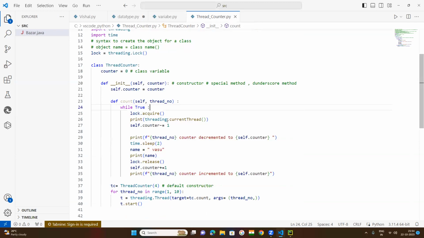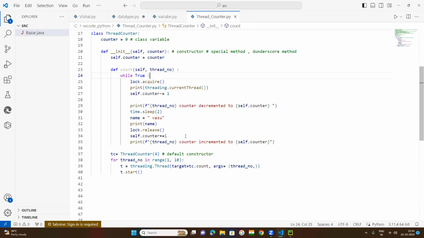So can you scroll down? Yeah, you check back the code. print threading.current_thread. Sir, here we need to pass. Sir, adjust the indentation in the 37th line. One minute. current_thread is out of the class.